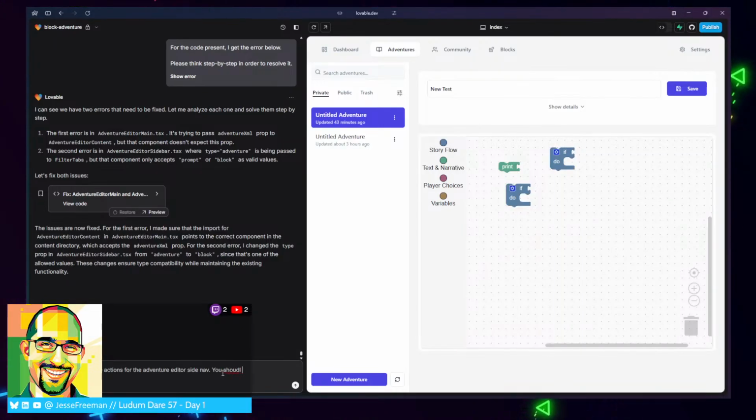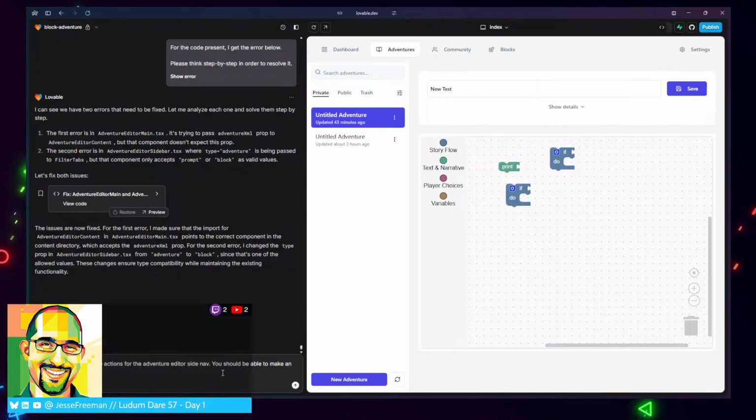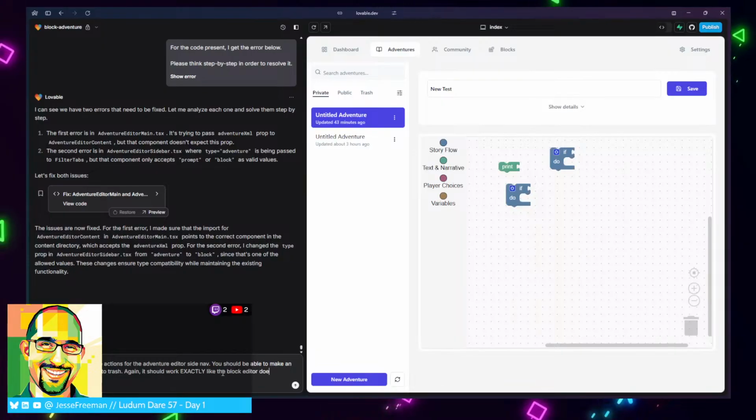You should be able to make an adventure public or send it to trash. Again, it should work exactly like the block editor does.